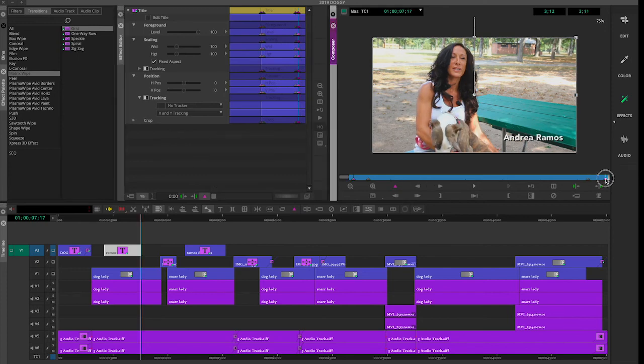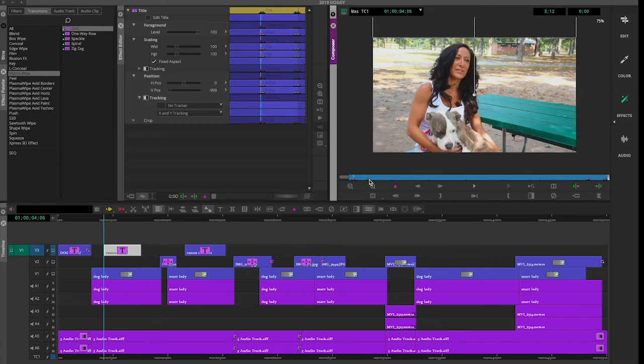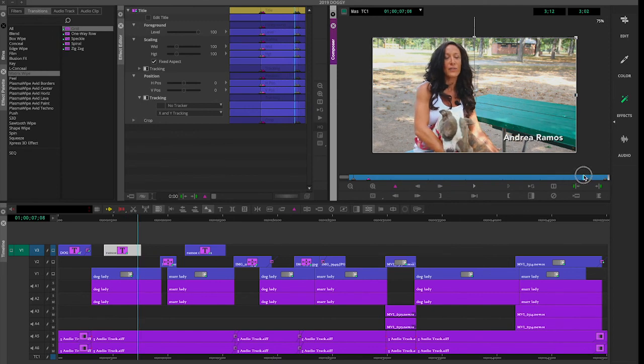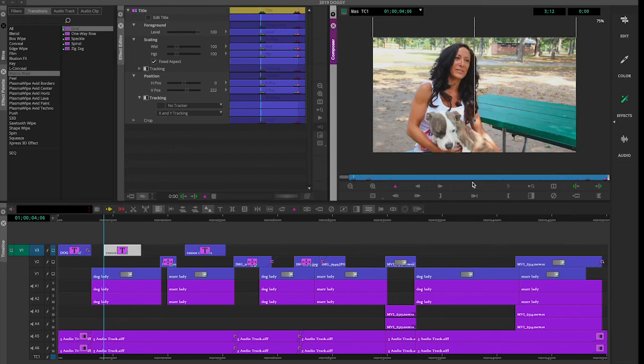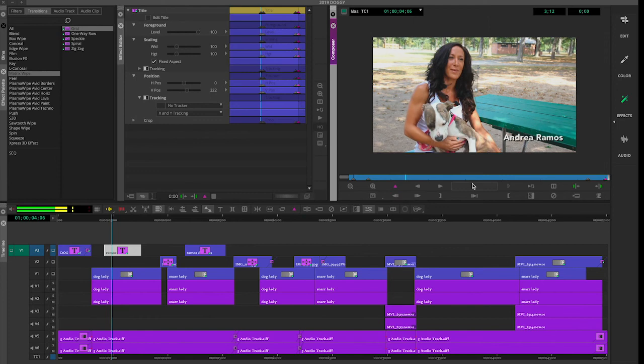So we have this keyframe, so that it's off the screen, comes on the screen, sits there for all this time, and then we're telling it, okay, we're going to pick up from here and then go away. In this keyframe, I'm going to have it drop down further, vertical position, go off. Now, let me show you what that looks like. This is what I want to happen. Come down, she's Andrea Ramos, and go down.